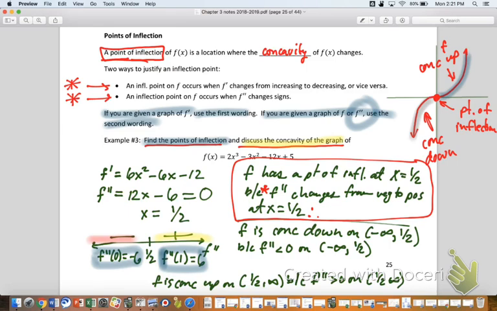Or am I missing anything? Because I get a lot of points off on how I write things, so I'm trying to not let that happen this time. This is good. This is almost exactly like what I wrote. I just don't have the f double prime is less than 0 in the second half of it, because I assumed that you could tell that from this.